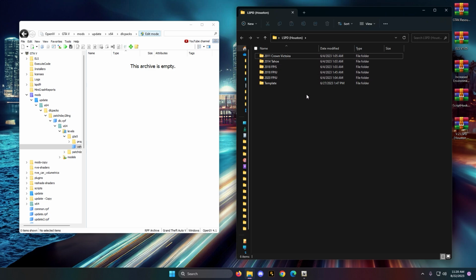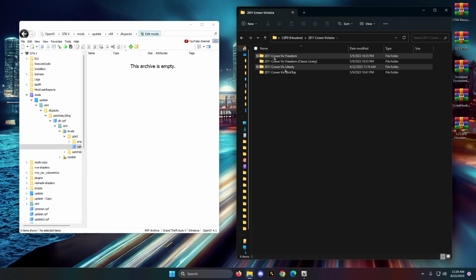So you'll notice there's a lot of different folders here, but in this particular car pack, there are folders among subfolders. And so what he did was he labeled it Crown Vic. Well, he doesn't give you just one. He gave you several different kinds of Crown Vics to choose from. And in order to look at these, you could probably install them and then go through the model viewer, which we'll probably do in just a minute, but you can do it other ways too. But this is the best way to do it, just kind of pick and choose what you think may look good, and we'll go from there.